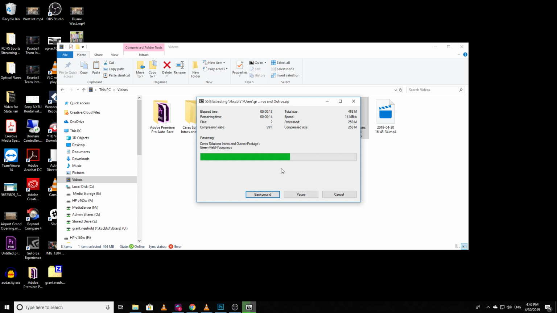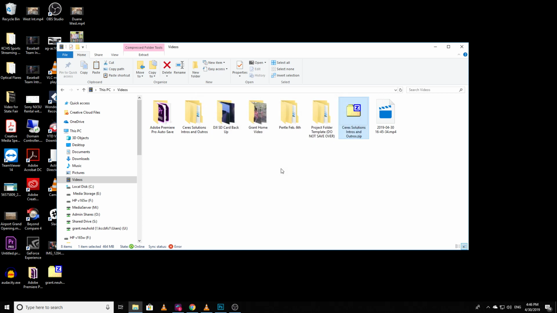So it's all self-contained. I have to zip it in order to get it to you, but once you have it and you're unzipping it like I'm doing, then it's all living inside one folder and easy to work from. And you could copy paste this folder every time in order to do your next project. That's kind of how I do some of the work I do. So there it is as a regular folder.